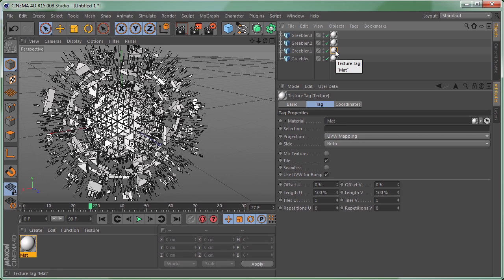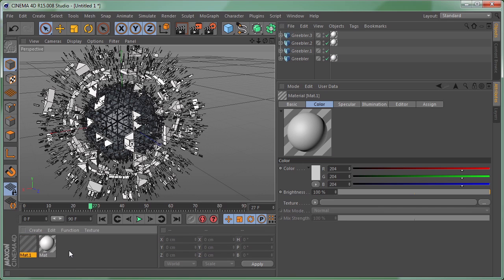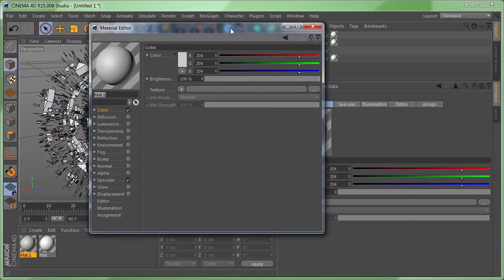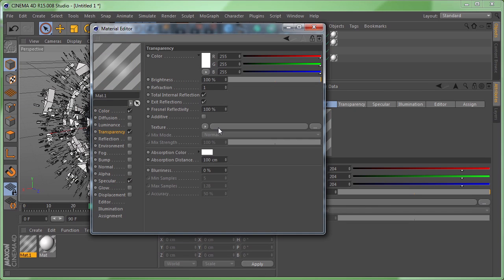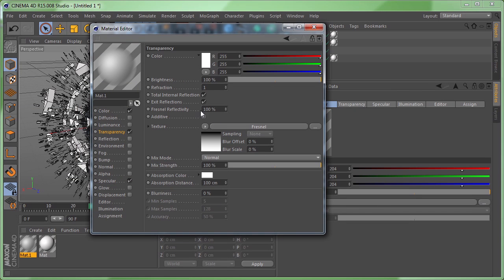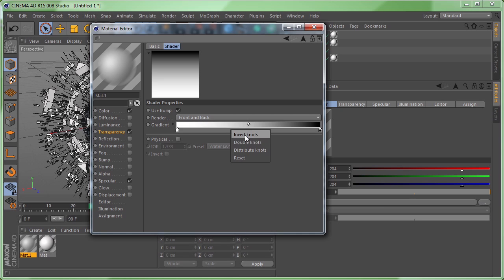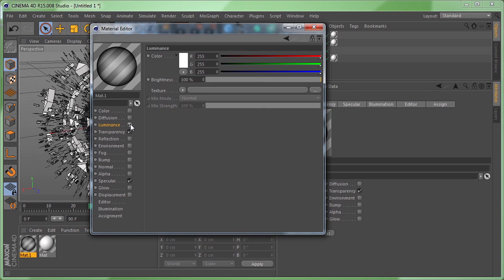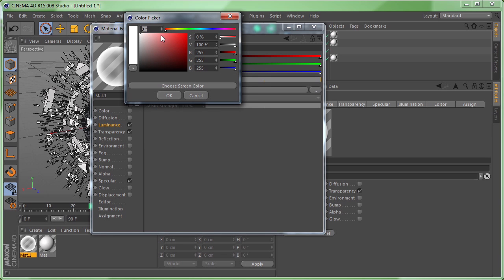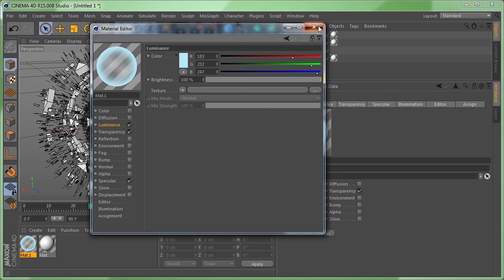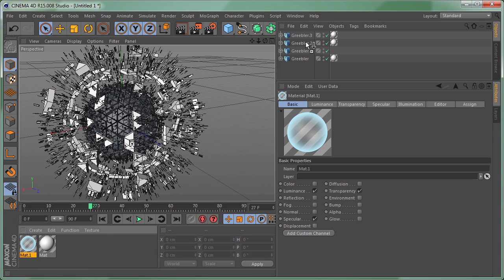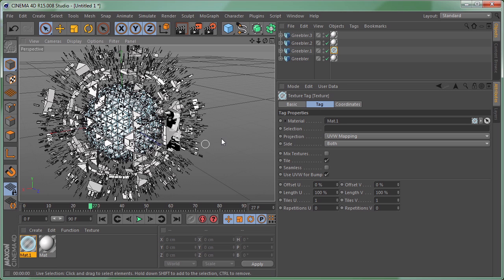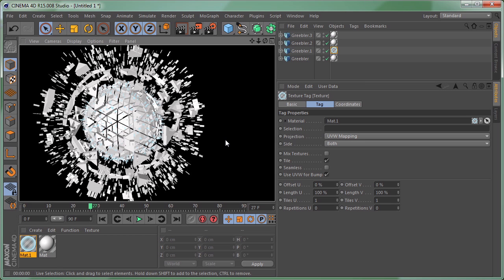For example, for the inside you can create another material, and let's turn on the transparency and apply a Fresnel shader here and just invert it, and let's disable the color and enable the luminance, and maybe create a bit of a blue color. And if we drop this to the middle here and do a quick render, you can see the effect.